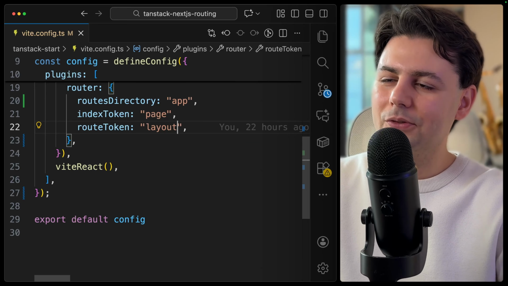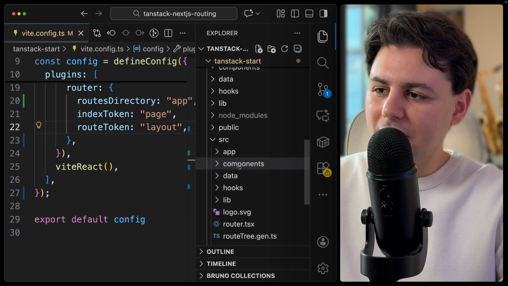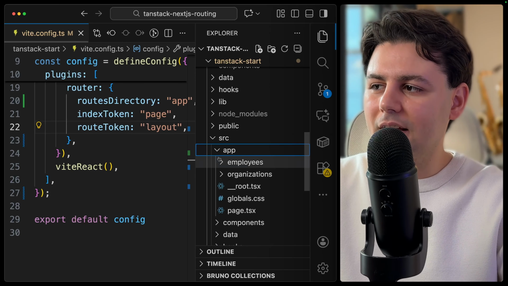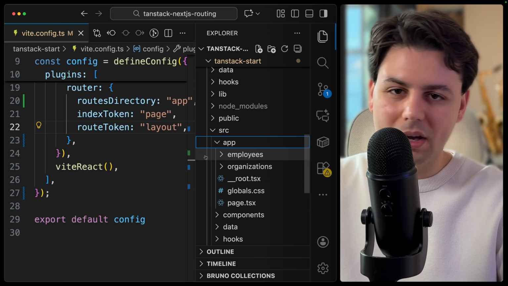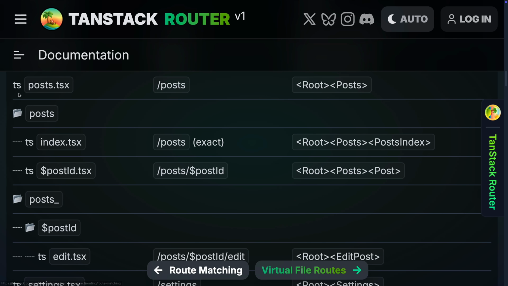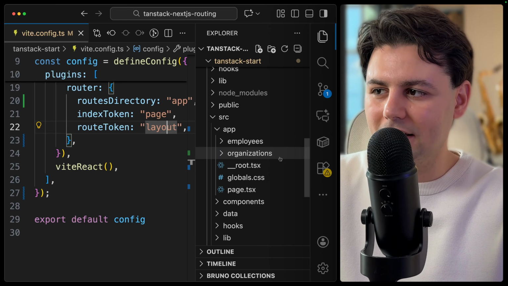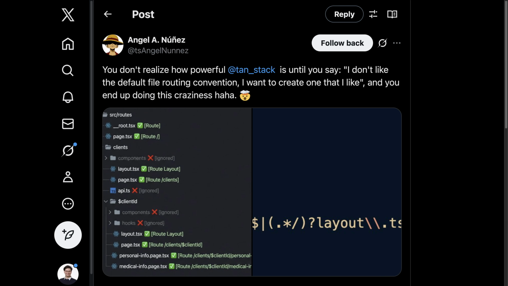And this is actually really interesting because in TanStack Start, how routes are defined is a bit different than in Next.js. In Next.js, you have this layout and then you have a page. And in vanilla TanStack Start, you normally have the route itself, and inside of it, you have the index page and the subroutes. And right now, by adding this layout, we make this separation pretty clear. And by the way, thanks to Angel Nunez for telling me about these settings in TanStack Start, which I was, to be honest, not aware of.